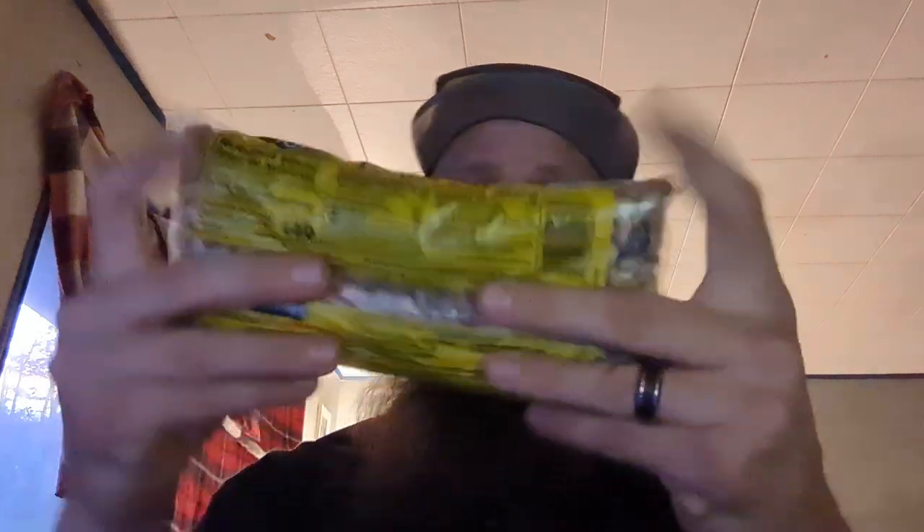You can get rice and beans — this right here is about four dollars for both bags together — store them in an extra bag and put them in the backpack. I made a pot of beans last night, same size bag, 15-bean soup, and it filled up a big massive 10-inch stainless steel pot five inches deep. That's a lot of food — it's endless what you can do with rice and beans.